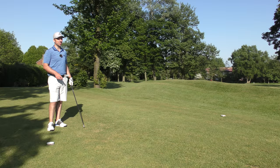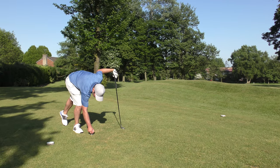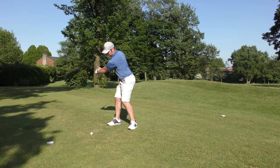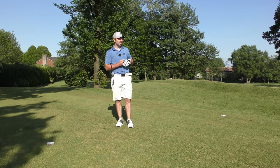Because it's so downwind I should be able to cut quite a lot of corner off even using this, considering my last one went 270. I just don't want to lose it left, so it's got to be a good strike. That is as straight as an arrow — who needs a driver? So far on this back nine I've not really missed my driver to be honest. One hole where I really could have done with it, but apart from that, not really too much. Being a couple under par is probably testament to the fact that using the driving iron and keeping it in play, even when I've hit bad shots, is of real benefit. It's going to be interesting to see what my strokes gained are by the end of this.